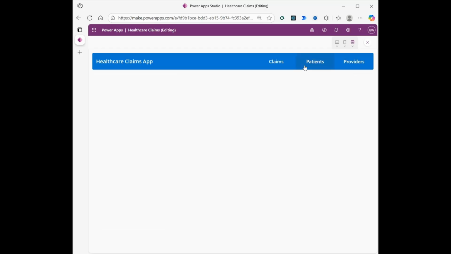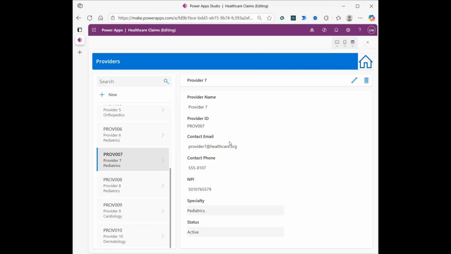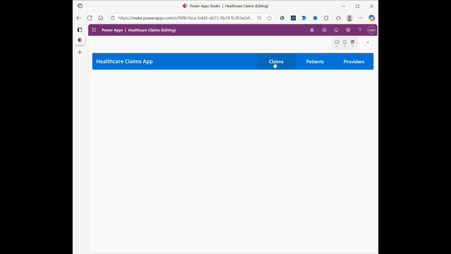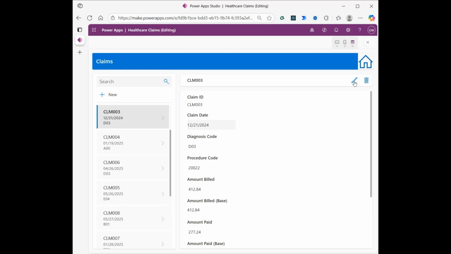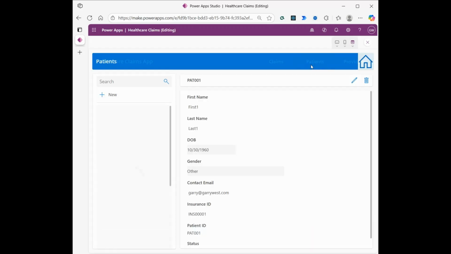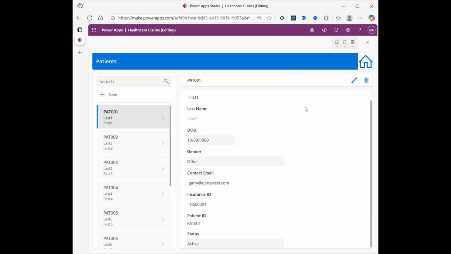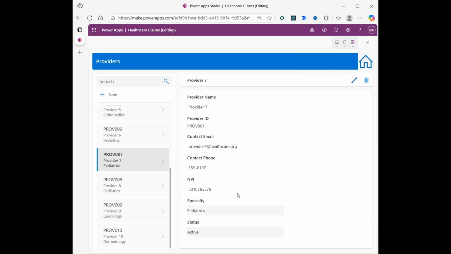It's worth noting that when you scaffold out that way, it doesn't include any of the lookup fields. So I had to add the provider and patient fields, and also those fields, the date fields, and any of the choice fields, like gender or specialty or status. All of those required additional programming to sync with the data refreshes from navigating the gallery and adding and editing records.